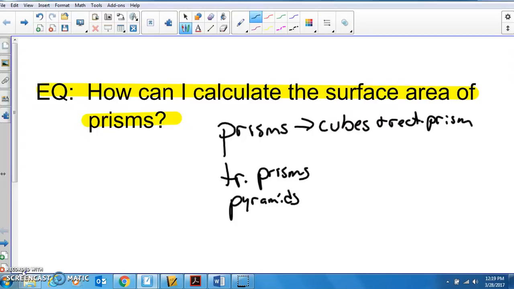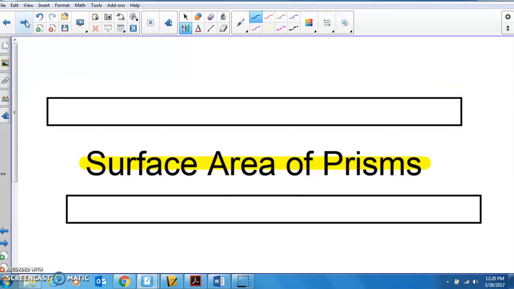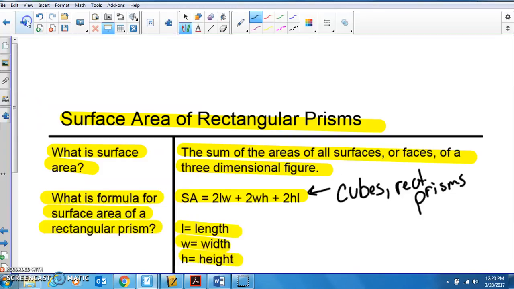And as always, especially with this unit, if you do not understand something, please ask, because there are some things in here that can get tricky. Just because you're watching a video does not mean that you cannot ask. Please ask if you do not understand something, because it probably will come back and bite you if you're not sure about what something is. So please ask. All right, so our title is Surface Area of Prisms.